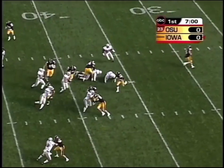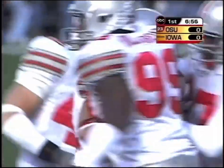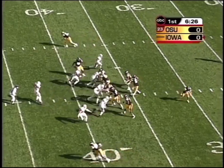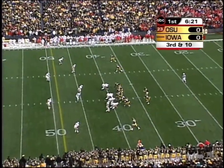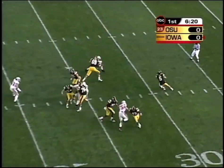And Iowa back with the Hawkeye offense on the field. They've been out there a lot more than Ohio State's has been. Tate to throw. Got a man. Solomon couldn't quite hold it. Dustin Fox broke it up. Career highs, even though this is the first year of his career. And it looks like he's going to wing it a lot today, too.